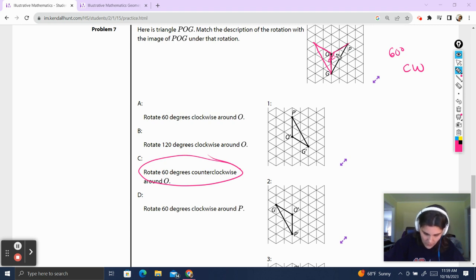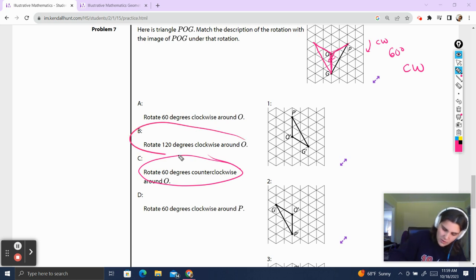I look at this and this is not one of our answers. So we are going to, actually no, I apologize. It is not one of our answers. So we have to figure out where did I make a mistake. And the mistake I made is that this direction is clockwise. So OP went 120 degrees to line up with OG because that's where our new O prime P prime is, and it's 120 degrees clockwise around point O.